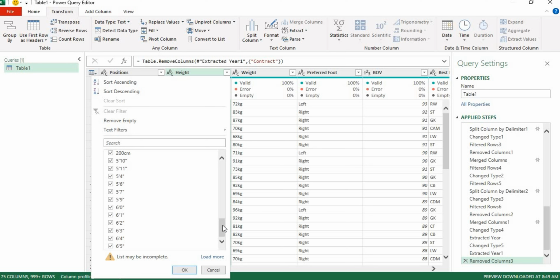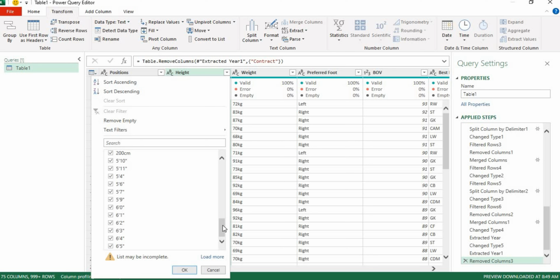If the analysis needs you to put it in a particular format, maybe it can be any format, maybe in centimeter, in inches, in foot, you try as much as possible to make sure that they are all in that format. But for the sake of this video, I'm going to be converting everything to inches. I want to make sure that all the values in this column are in inches.